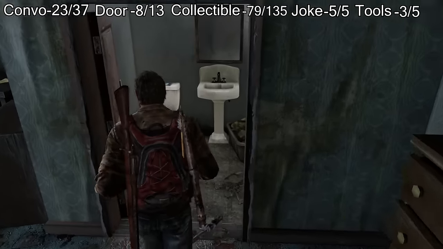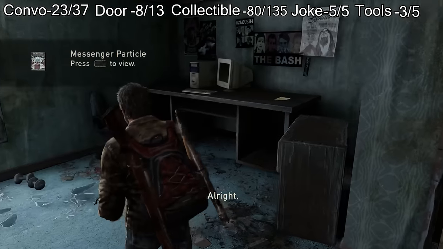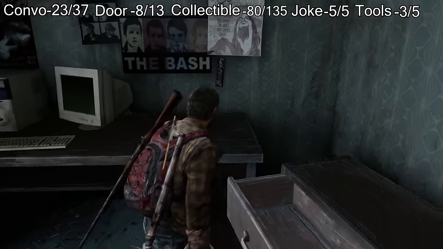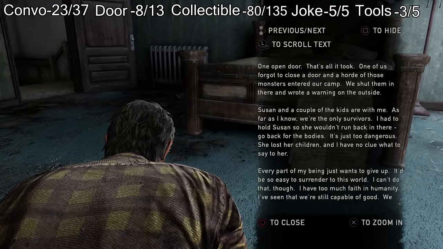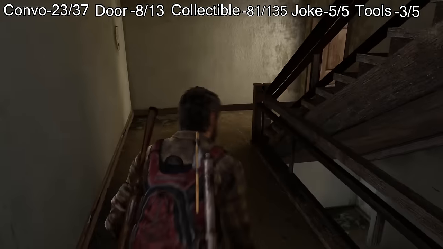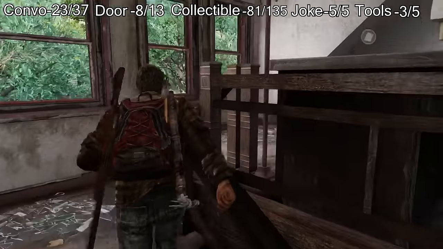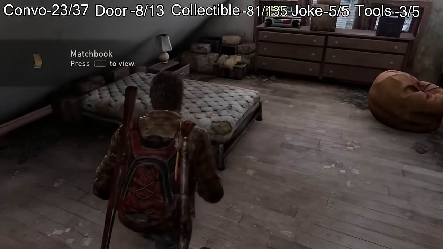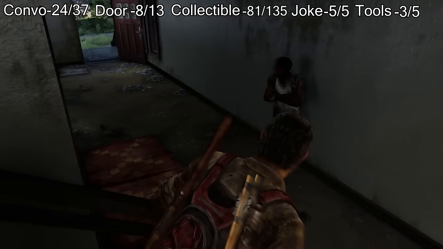So we've got a comic book in the bathroom. Found another one of them comics. And there's a note on the table right here. Survivor's note. So, when you've got that, you're going to head up to the next floor. And there's one more collectible there, which is the matchbook with the safe key on it.